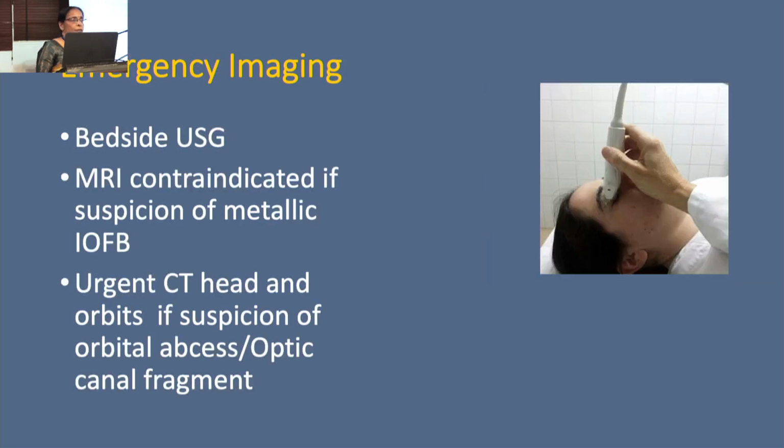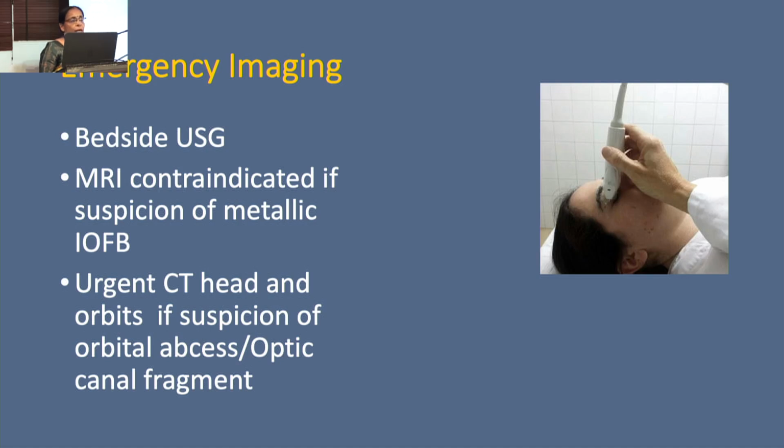Do you need to go for emergency imaging? Yes. When you are in casualty, sometimes if you're suspecting an optic nerve injury, they do an emergency ultrasound to see the edema. That is possible because that is immediately available. That is one reason. And of course, if you are suspecting an occult globe rupture, and you have a casualty ultrasound, at least it's not contraindicated, you can do it gently. But MRI, of course, if there's an intraocular foreign body, do not do it.